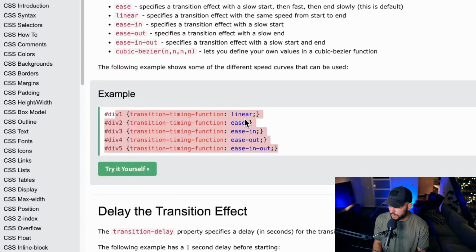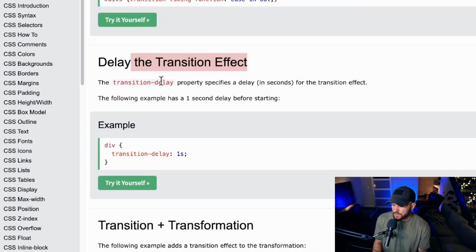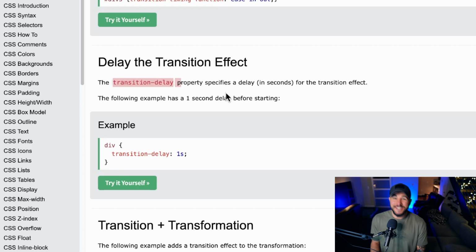Now, moving back here, you can also delay the transition effect, in which you can use the transition delay property. And I'm having a hard time right now saying transition. You could use that property that specifies a delay in seconds for the transition effect. The following example has a delay of 1 second.